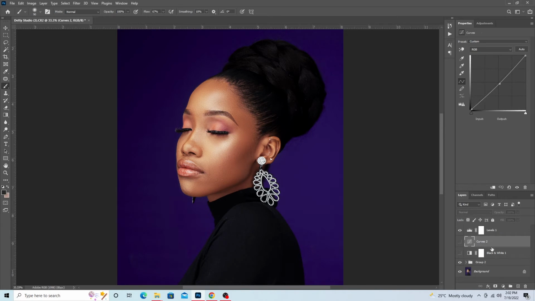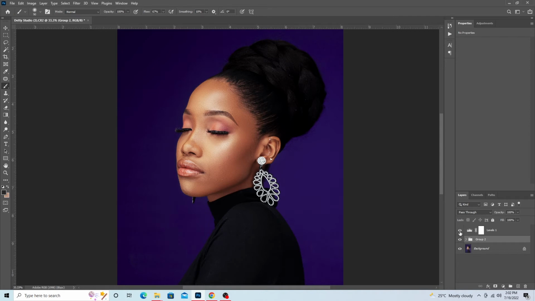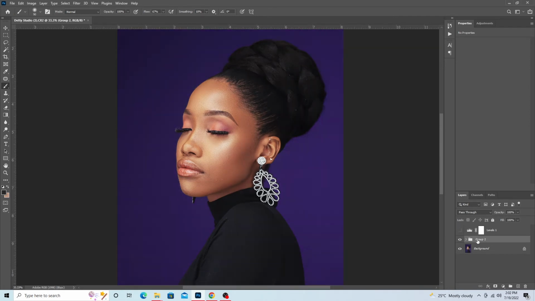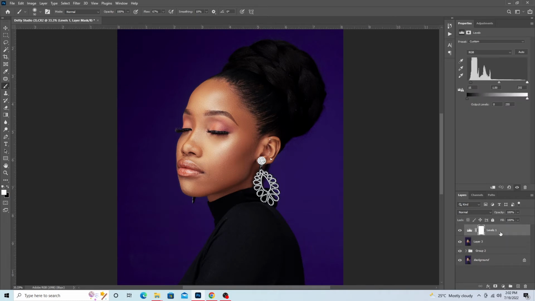So let's delete this one, let's delete this one, then let's delete that one too, so you can see the curves. Let me create a stamping layer again, so you can see the curves now. What we are going to do is add our highlights to it to do the dodge and the burn. Dodge means you're adding highlights, and burn means that you're adding shadows.